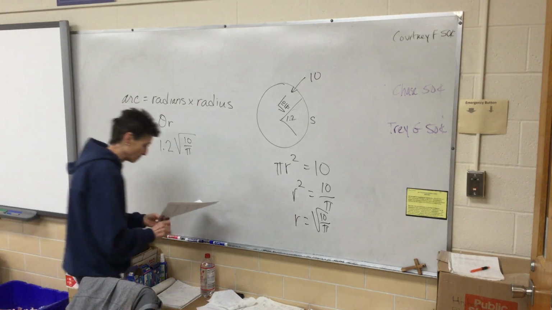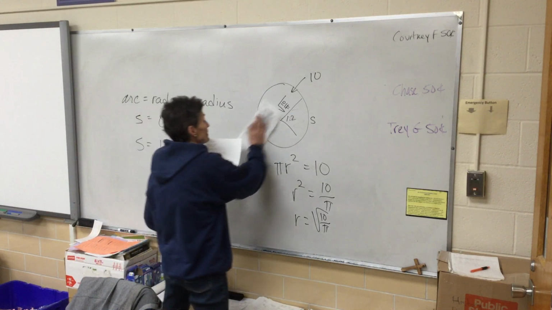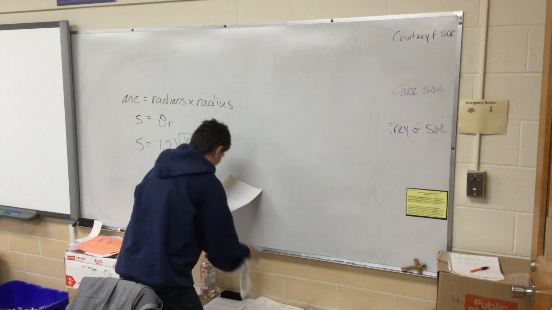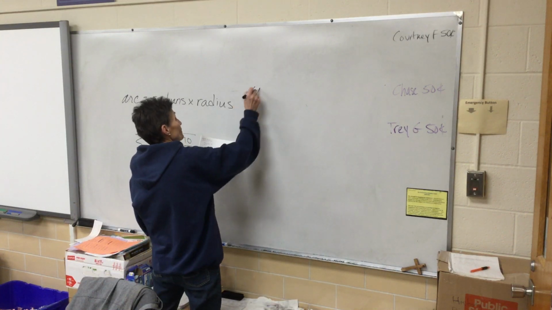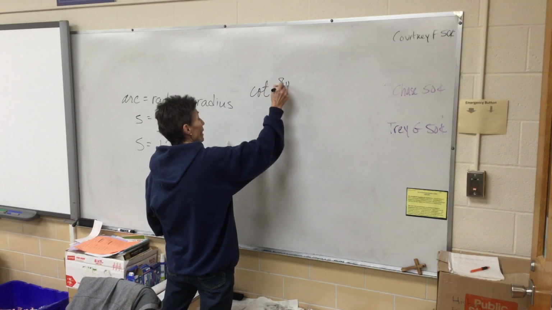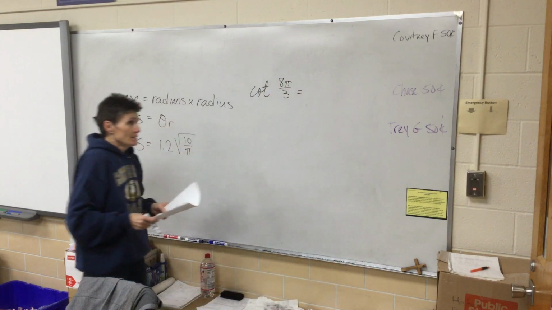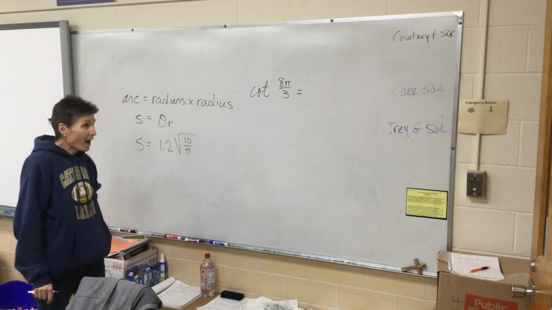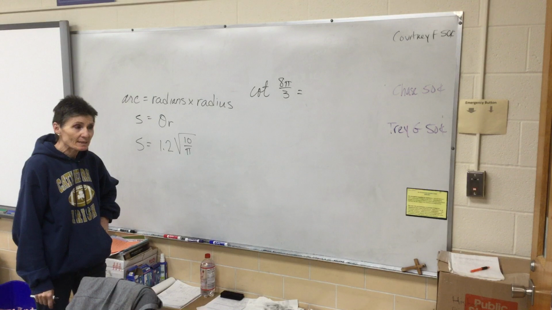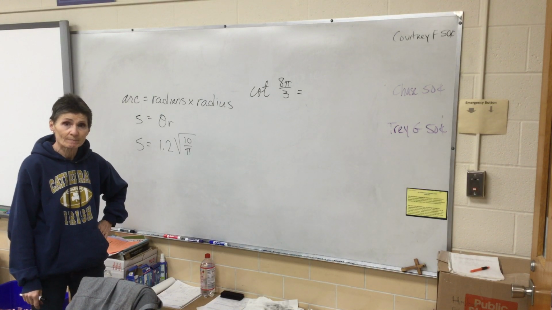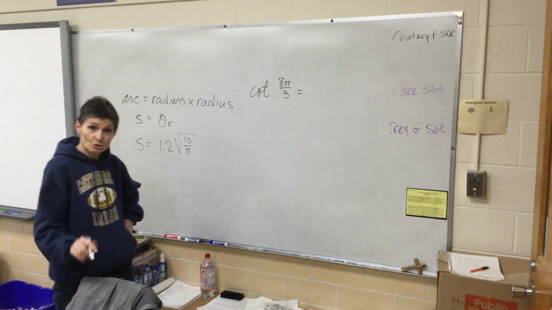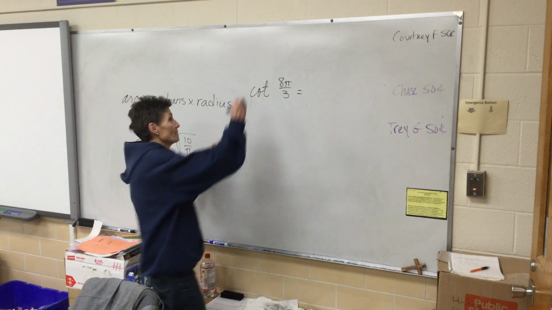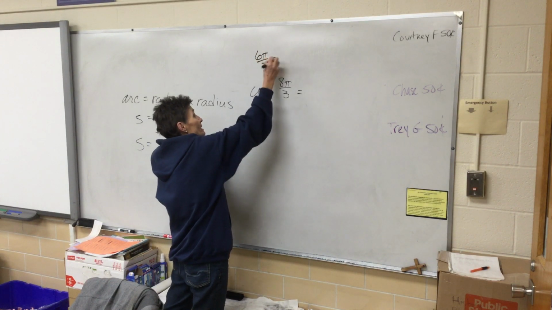Okay, number 5. Now we're going to find the exact value, so this means no calculator. We're going to find the exact value of the cotangent of 8 pi over 3. Again, the beautiful thing about math is there's always more than one way to do it. When I look at 8 pi over 3, I immediately think that's more than a revolution. Remember, a revolution is 2 pi, so 6 pi over 3 is a revolution.